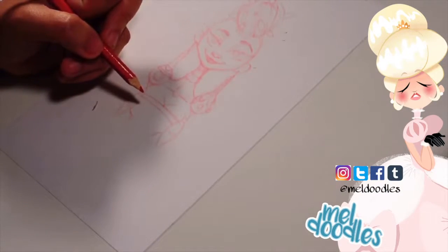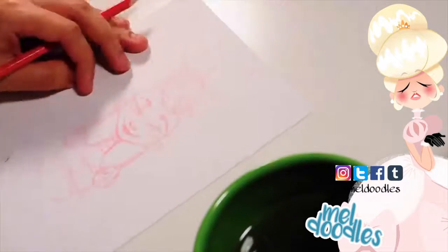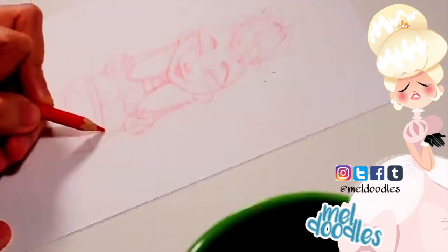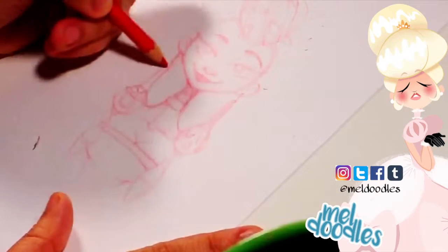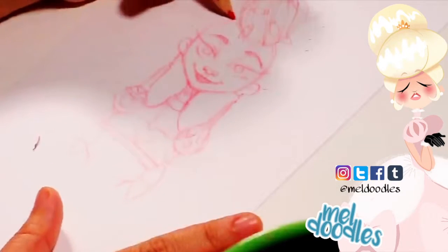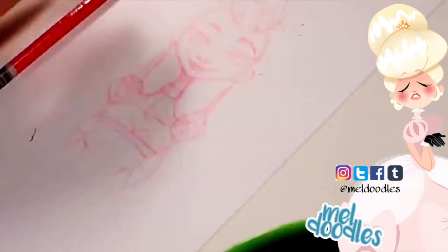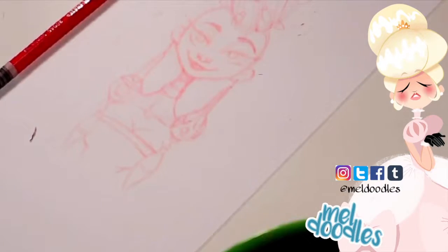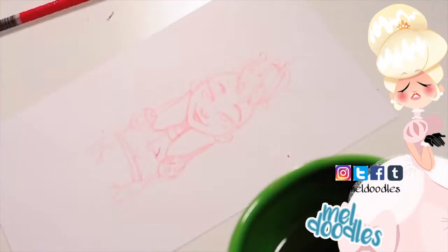There are a couple of key things that I think a lot of people don't think about when it comes to developing your style, and I thought it'd be really cool to talk about it. There are 5 things specifically that I find are key to developing your style, and these aren't hack tips on how to find it tomorrow. They're just things you can use as a guide to get you to that point.